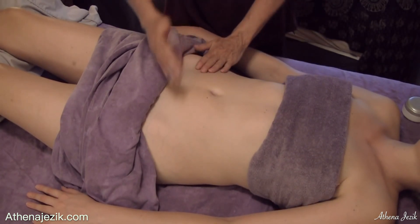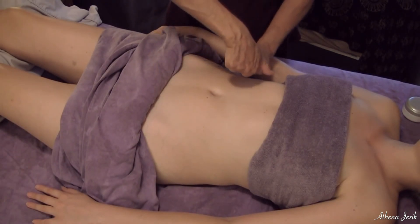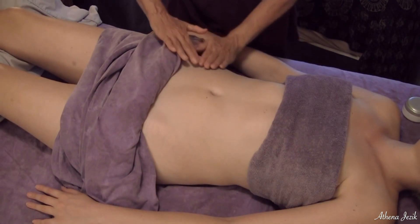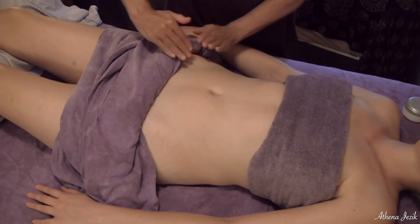When you're working it, the intestine runs — the large intestine — you have your ascending colon, transverse, and descending. So you want to make sure that things are open on this side, but you want to push it around that way. You don't want to back it up the other way.